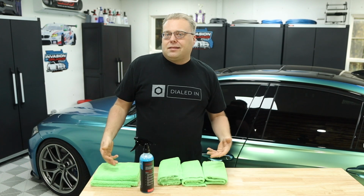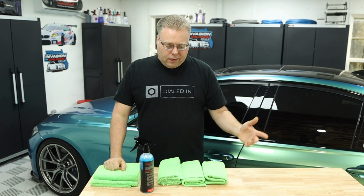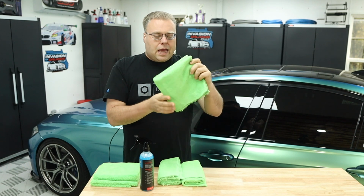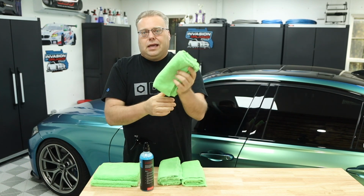I can buy a 10 pack of towels to do the same job. I don't have to have a separate buffing towel and this. So when I travel, obviously that's less I need overall. Fold into a fourth, that's where you store and wipe down with this. But I like to fold this one more, so that gives me 8.